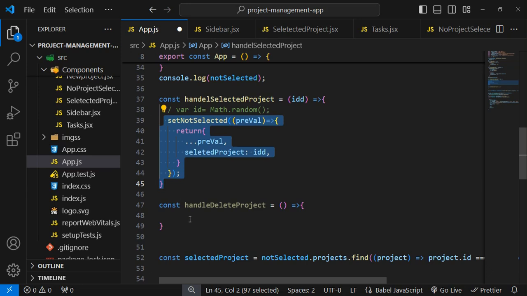Now just copy it and paste it inside our handle delete project.